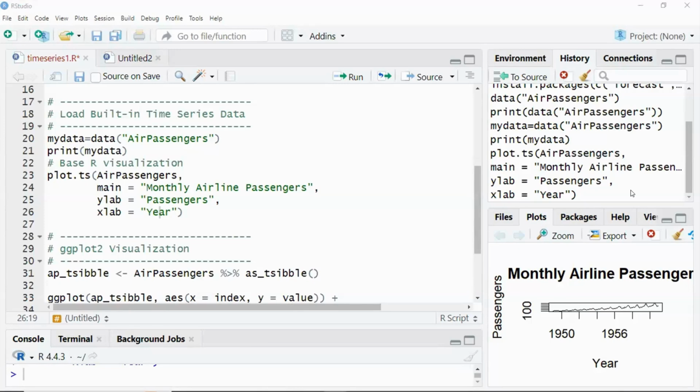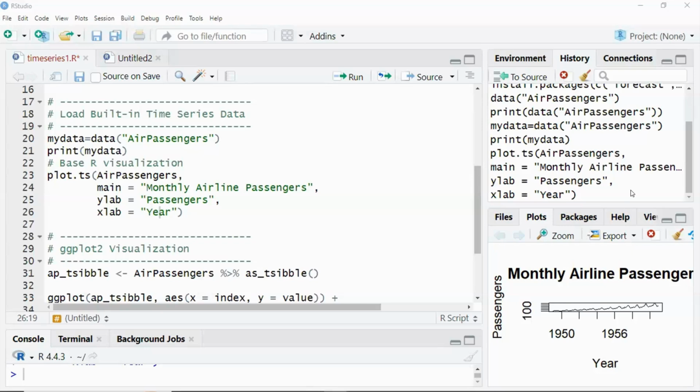I already told you this is not a data file available with us. This is our repository file, and we just have to pass the name of the file. As this is a repository available with R, it directly loads the AirPassengers data set.